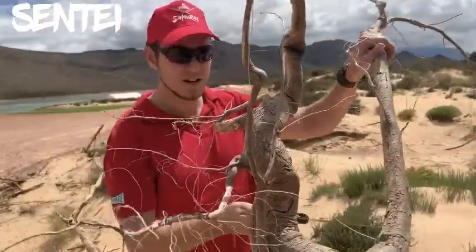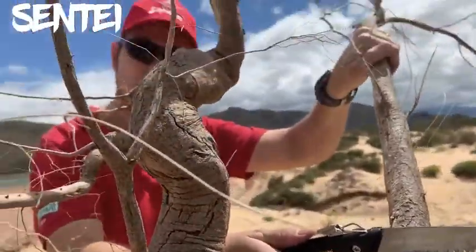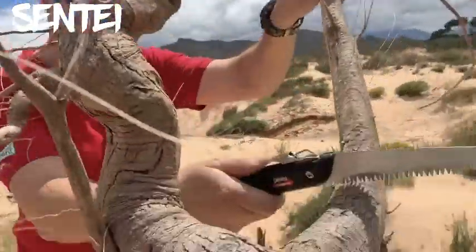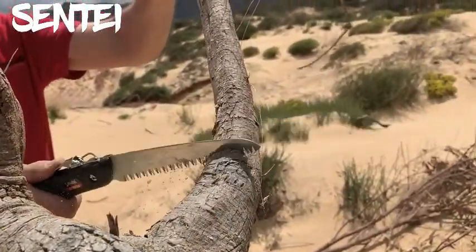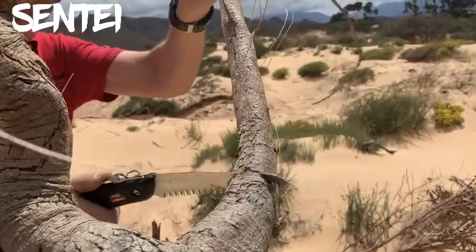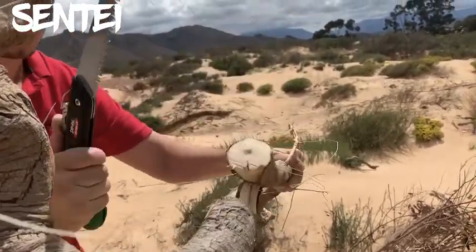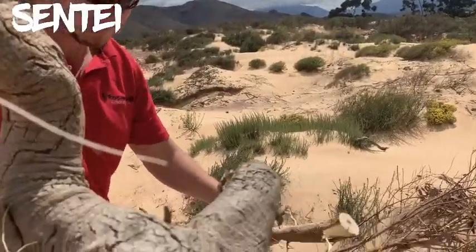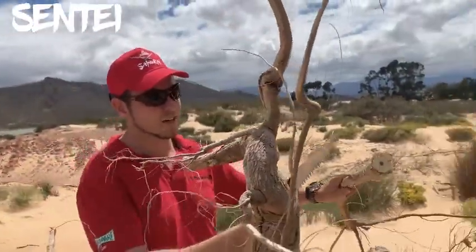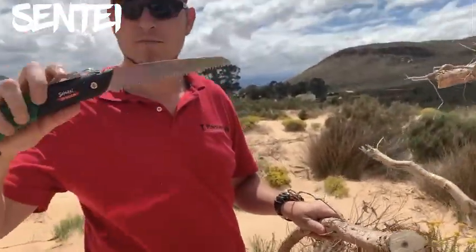Okay, as you can see, I've found a nice thick piece here. And again, all our saws are designed to cut on the pull stroke. There you go. Again, you can clearly see, very hard, very dead. SENTEI, no problem. And again, this is the saw you want to take with when you go camping.